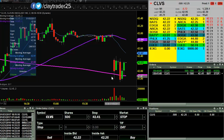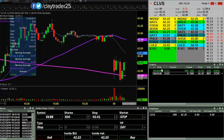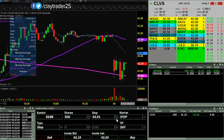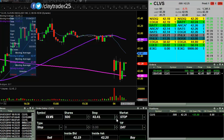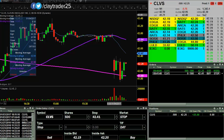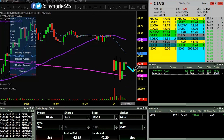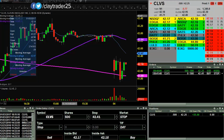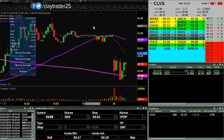And just a friendly reminder, I am looking at other charts and what you see on this screen. I have multiple monitors, so the entry point was based more so on the 5-minute time frame. So we'll see what happens here with it. An ideal situation is for it to start to roll back over here and maybe retest these lows, if not break down through them. But whether or not that happens remains to be seen. But if I'm right, then I can make a whole lot more than if I'm wrong. So we'll see if this thing wants to roll back over or not.